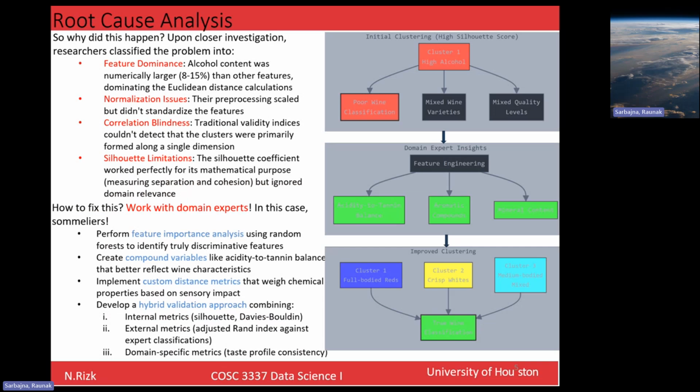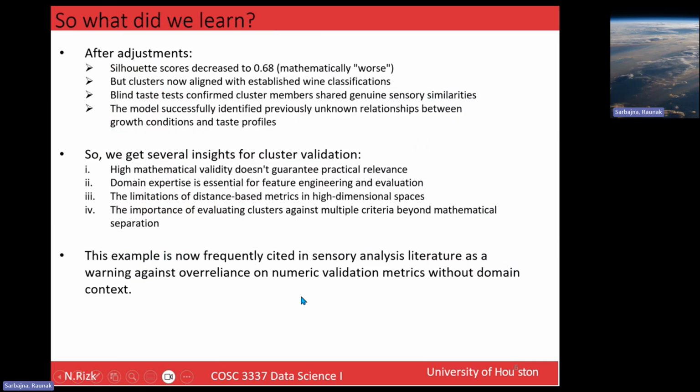Domain-specific metrics means some sort of clustering method that only works for wine, but won't work if you're trying to cluster weather data, or cancer cells, or whatever. So all these different domains have very highly specific metrics. And you'll find some of these metrics pop up, if you're working in Python or R, in very specific libraries. Astrophysical libraries have very specific metrics. Cancer libraries have very specific metrics. Those are going to come up when you're working on real-world data, and those are usually created by the domain experts. These are domain-specific metrics.